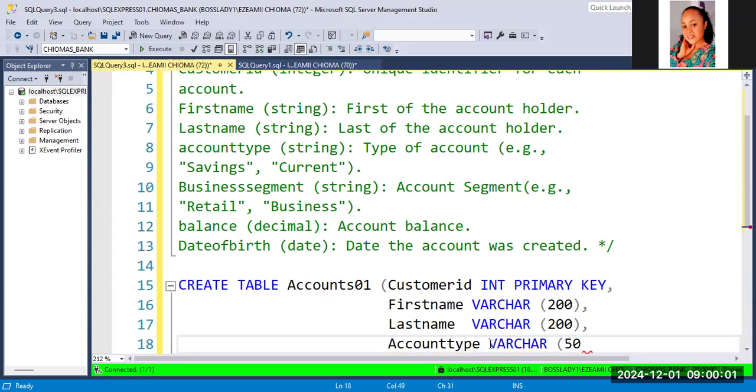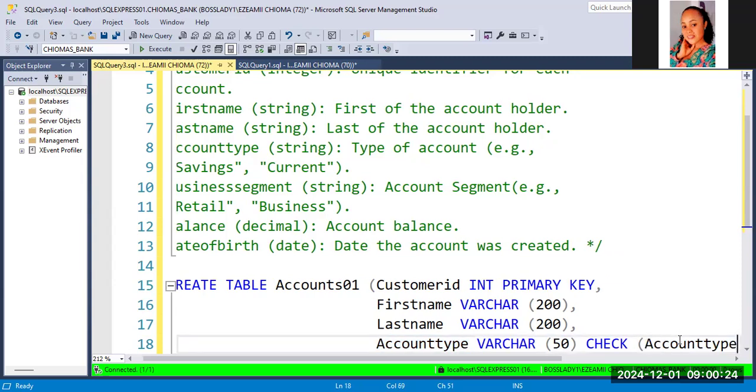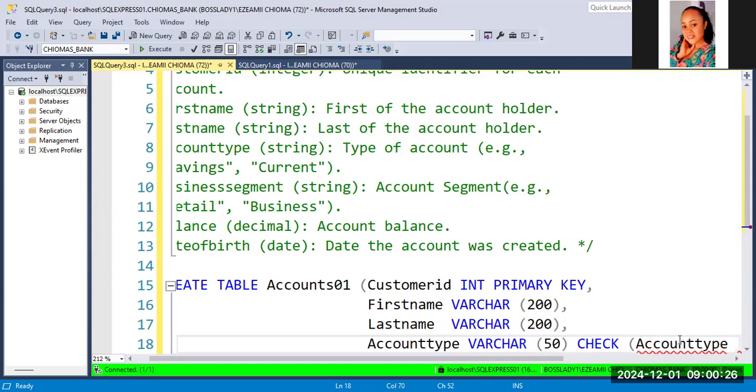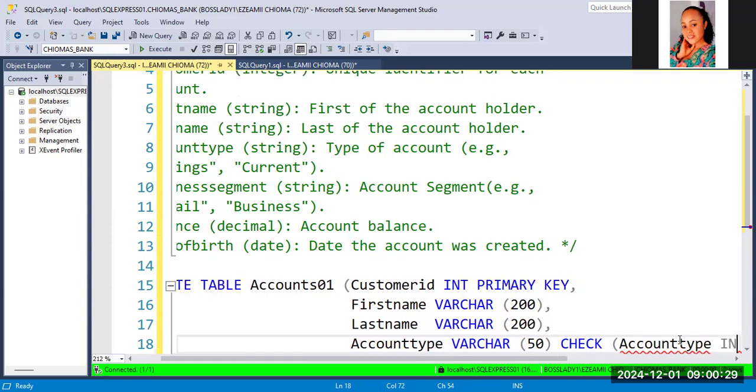Give it like 50. If you look at that one, you will see there is a constraint there. The type of account we need is just savings and current, all right? So remember to put the constraint, CHECK. We're going to check to make sure that the account type is only IN savings or current, that's all. Check account type IN.